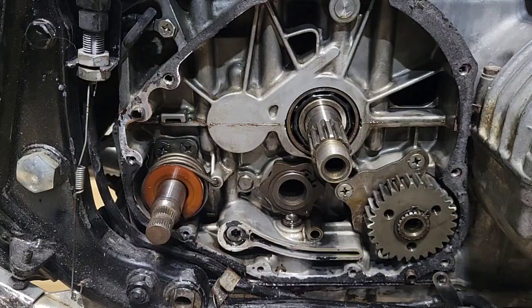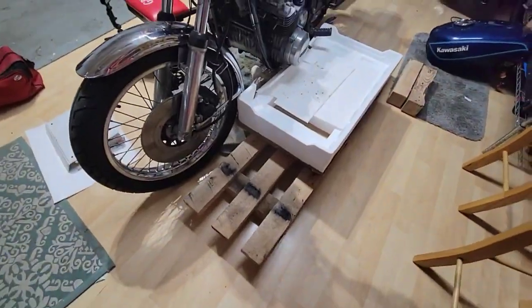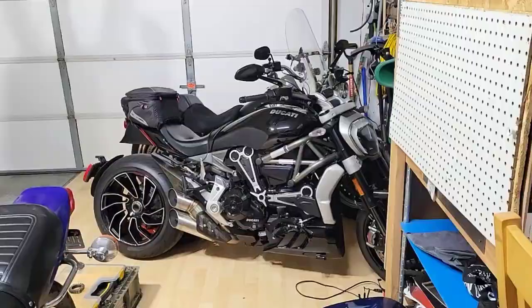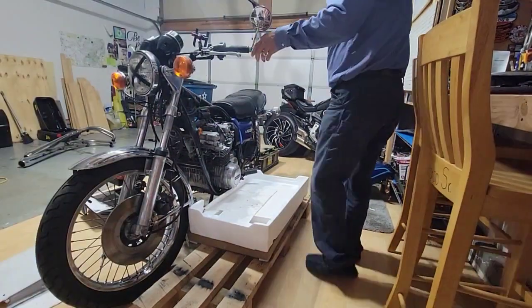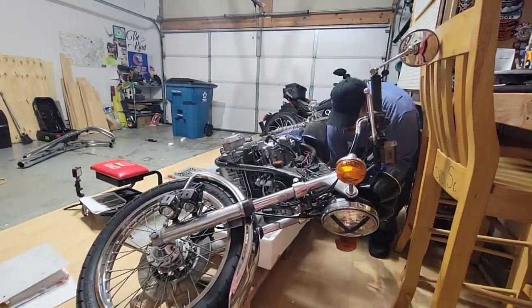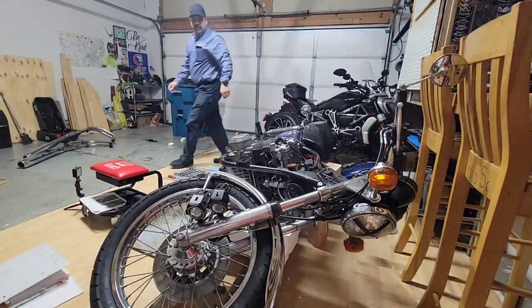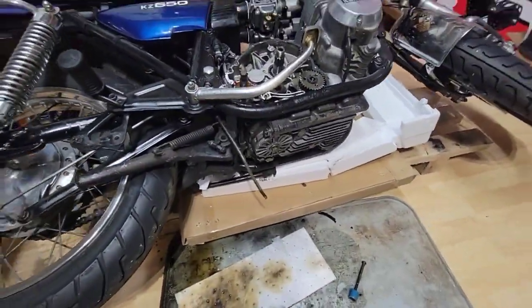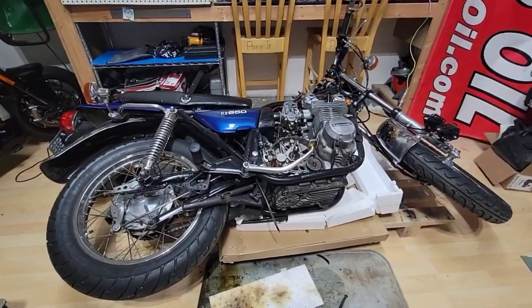According to what I read, the next step is to lay the bike to the left side in order to remove the gasket, the oil pan. Okay, I will keep you posted. Okay, now what I will do is to lay the bike. Okay, I will cut this video and continue when I'm ready to work on the oil pan removal.